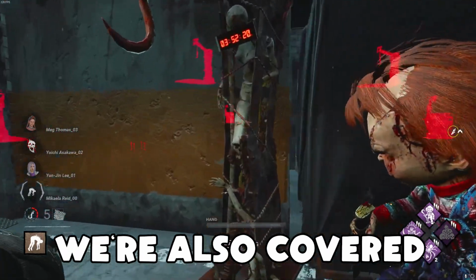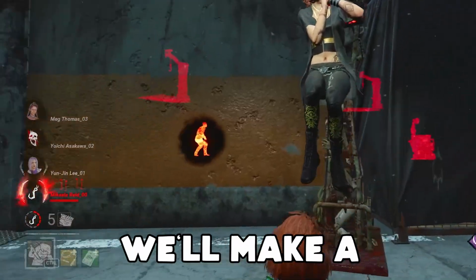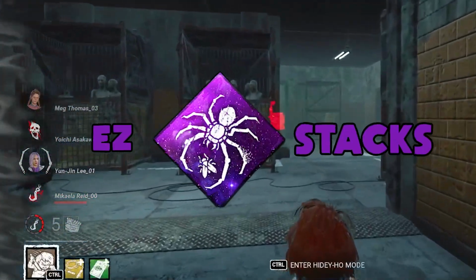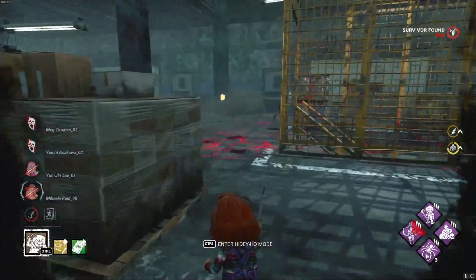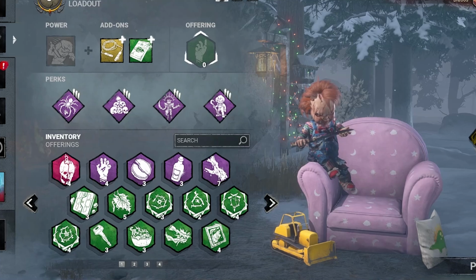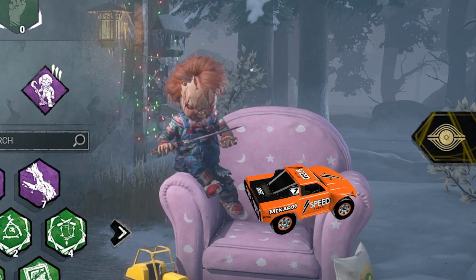Of course, we're also covered if we hook the obsession, because when we do it, we'll make a random survivor scream and force them to become the new obsession, letting us get our stacks of Play with Your Food anytime that we want. Now we have great information and 139% movement speed, easy peasy. With this kind of speed, you'd think Chucky got an RC car for Christmas.